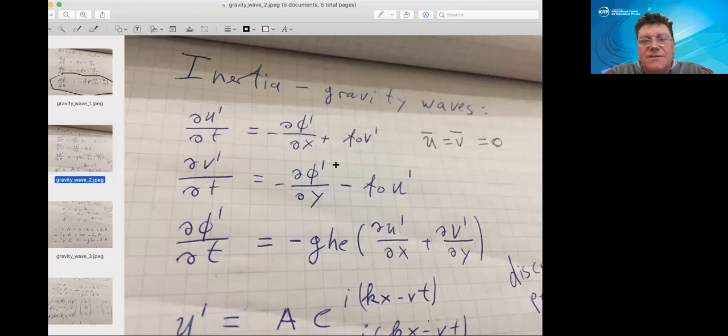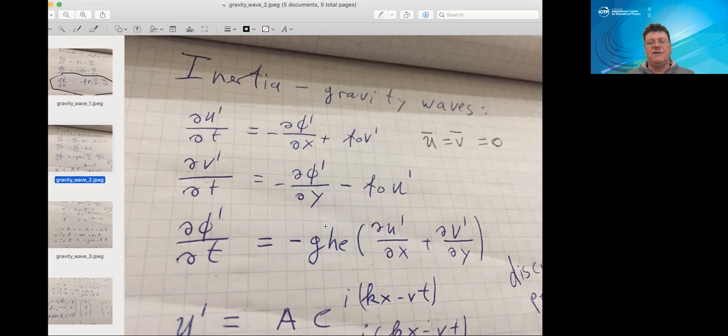So the simplest way to treat it in our case here is to assume, for this particular case, we will make a deviation from this when we talk about Rossby waves, that the mean state around which we want to linearize is motionless. U bar and V bar is equal to zero. Now we cannot assume that the mean height of our system is zero. There has to be some water in our system, otherwise it doesn't make sense. So the system has a mean height that is different from zero.